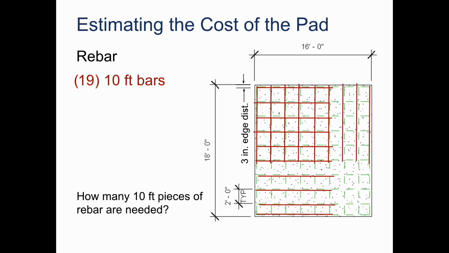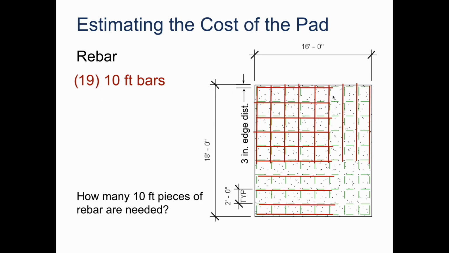In terms of the 10-foot bars, we're going to need to space one right here. Remember, this is 3 feet away, but then we need to space it out every 2 feet. So we could go 2, 4, 6, 8, 10, 12, 14, 16. So really that's 16 feet, sorry. Remember that the spacing from here to this one is going to be 3 inches less, and the same thing here, 3 inches less than 2 feet. In terms of this direction, spanning the 16 feet, we've got 1, 2, 3, 4, 5, 6, 7, 8, 9. And then spacing this 18-foot distance, we're going to end up using 10 there. So 1, 2, 3, 4, 5, 6, 7, 8, 9, 10. If we add those up, we end up with 19 total 10-foot bars.